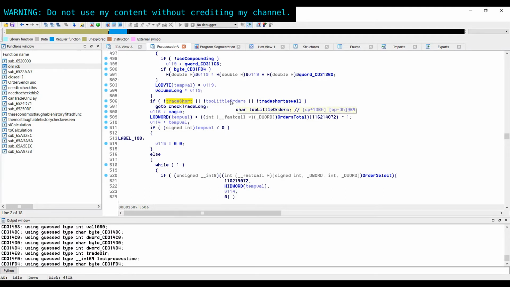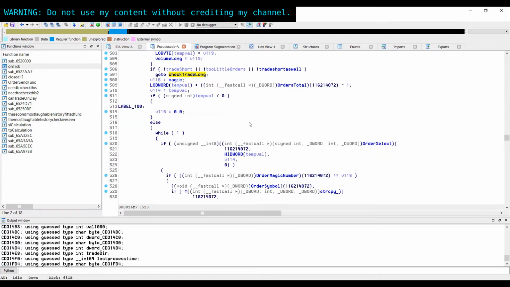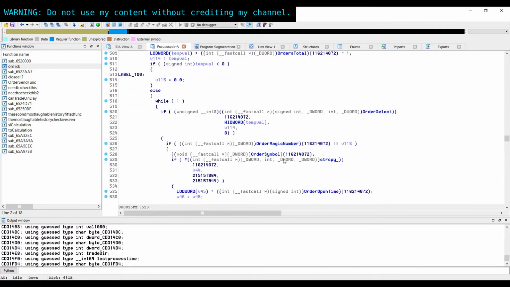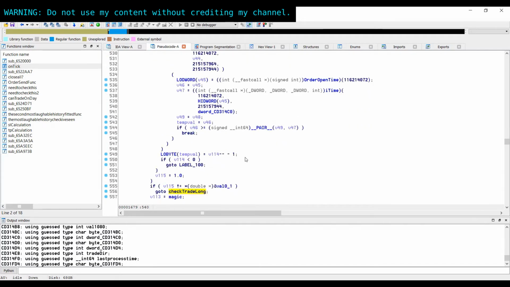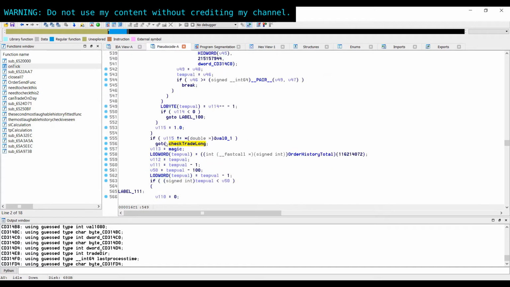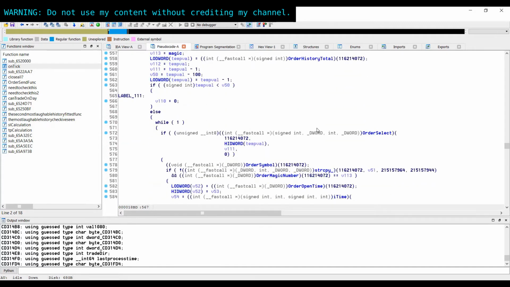On line 506, it is checking if a short position is the trade direction. If it is not, it skips over the next part, which will soon be opening the short position. From line 509, I haven't looked deep into what this is doing, but it looks briefly like it is trying to look at either the positions you currently have open or history and adjust the volume size based on that. It is probably part of the recovery feature or increasing lot size every position opened.